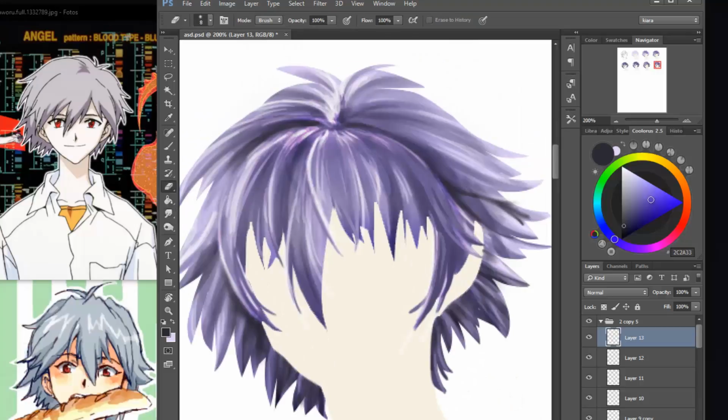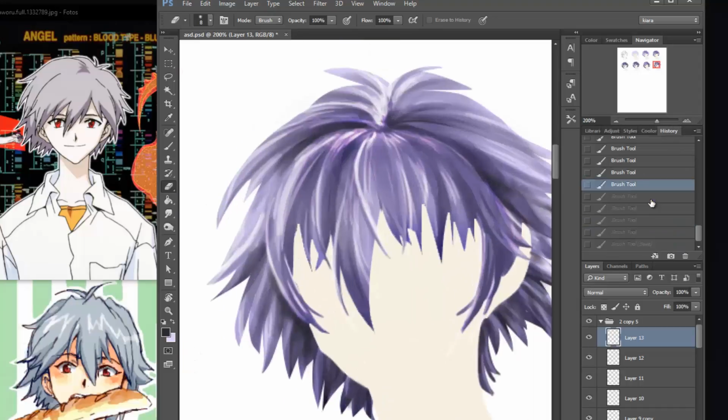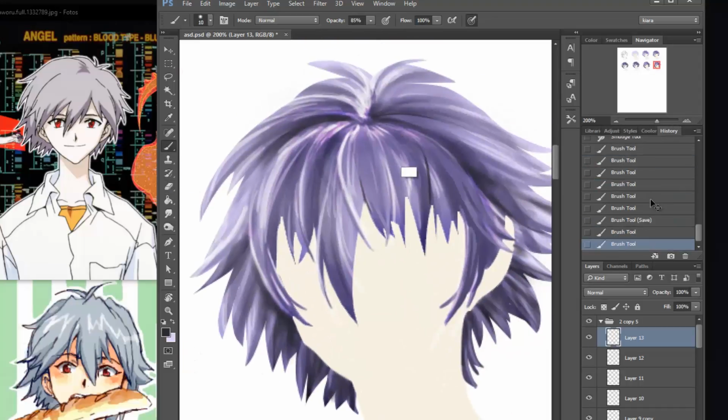Thanks to my mistakes, I get to make this hair. I am using my little finger over there to make the shadows more diffuse. Like I said earlier, do not use too many shadows. Try to make it look more natural.